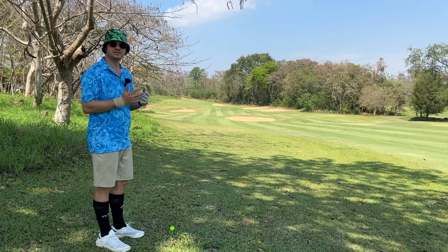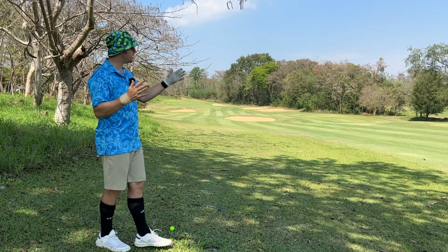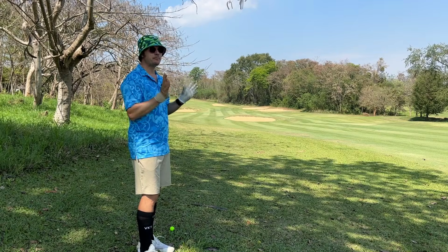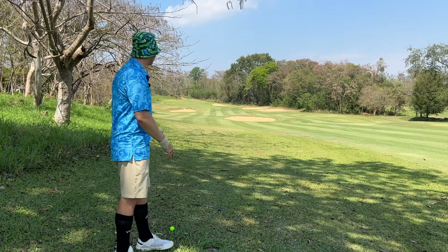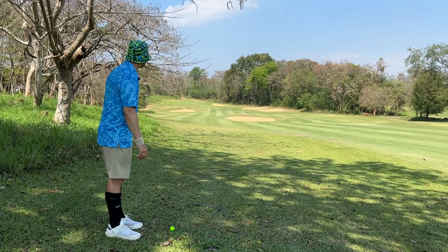Of course, best case scenario with the driver is to hit the narrowest part of the fairway. And the tees I play, when I hit a driver, the distance of my driver is going to enter the fairway at the narrowest point, which means the best case scenario is center of the fairway, but the bad scenario is I end up in the rough or blocking myself out from the hole. From here I have 225 yards.